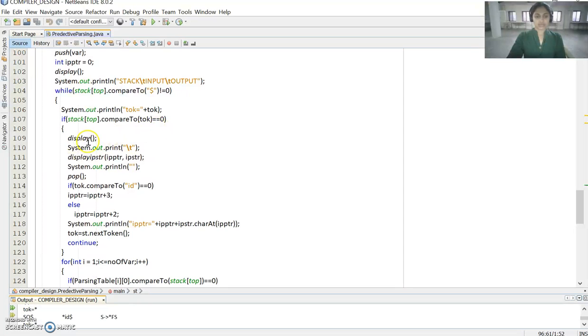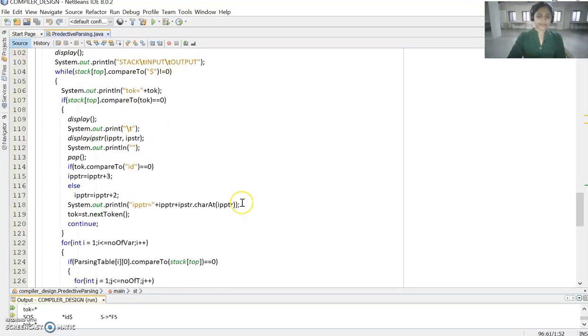So I have the display, then I display the input string, and then I pop the value out, that is the ID value is popped out. Then if token.compare to ID is equal to 0, I have to increment the input pointer, which is pointing towards the first value of the input. Otherwise I increment it by 2 only if it's ID.